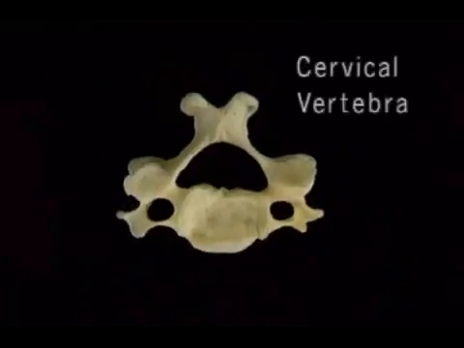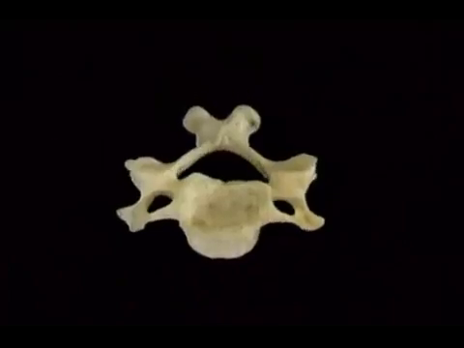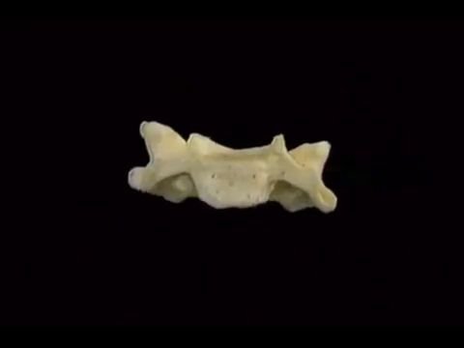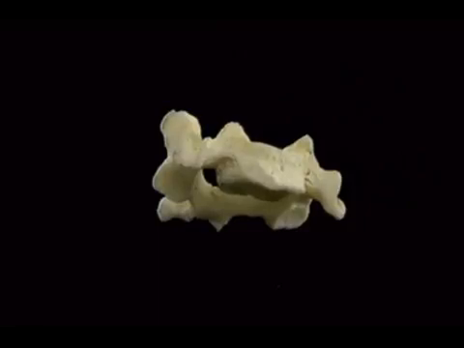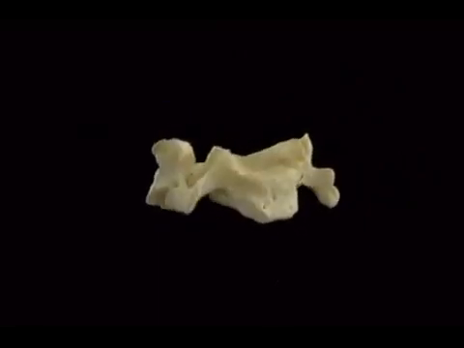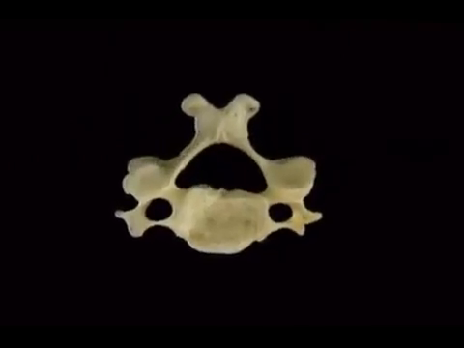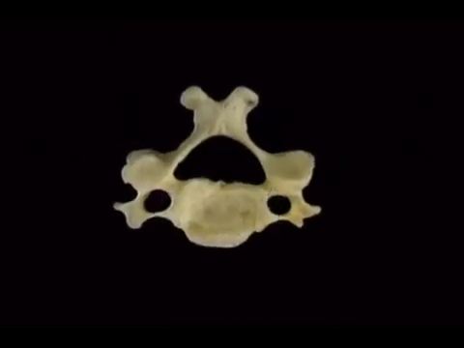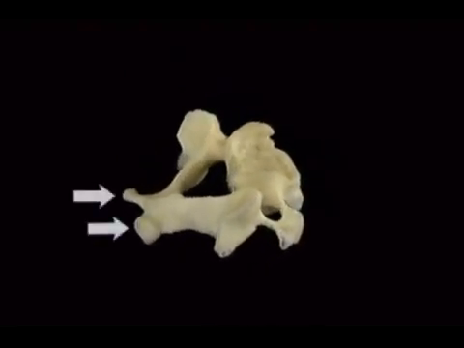Here's a typical cervical vertebra, the fourth one. The body is small. The upper surface of the body is curved, somewhat in the shape of a saddle. The lower surface has the same curvature in reverse. The vertebral foramen is large and triangular. The neural arch is formed mainly by the two straight laminae. The pedicles are very short. The spinous process is short and ends in a double point.